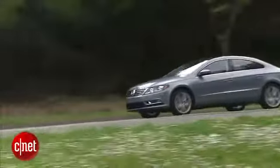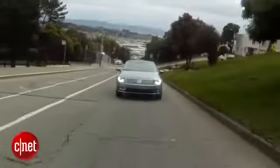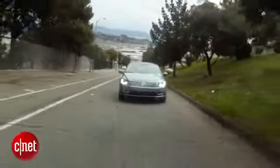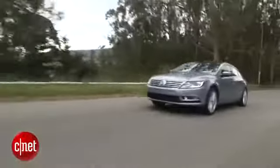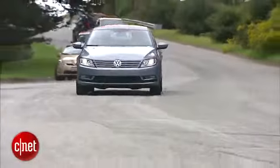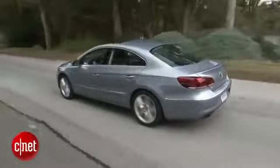giving you that boost. Transmission has the sport mode, which will keep it in lower gears and keep the RPMs up and give you a decent amount of power at will. It'll even let the RPMs ride all the way up to red line. You can also put it in this manual mode by shifting the gate over one, and there you can push forward to upshift, pull back to downshift. And because it's the DSG, it really grabs those gears pretty well. You don't get the kind of lag you get with a torque converter transmission. You also get better fuel efficiency too, which is why Volkswagen went with the DSG in this car.